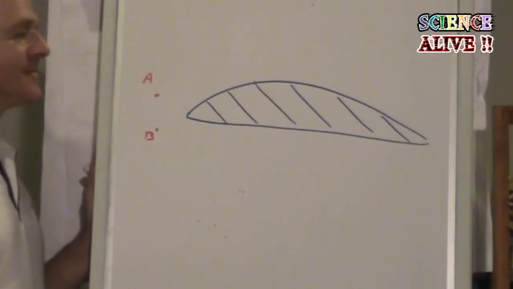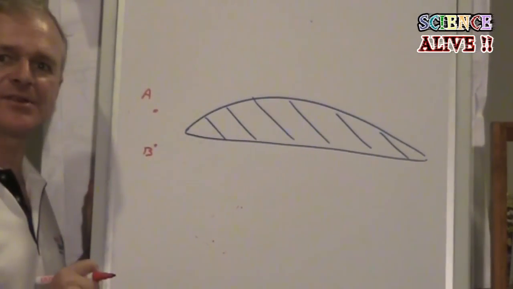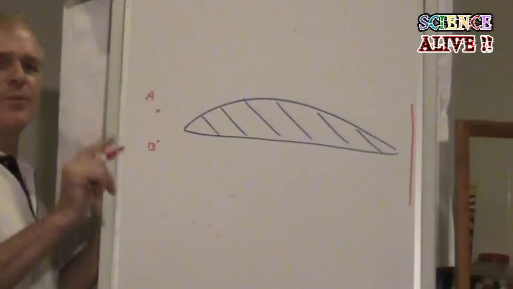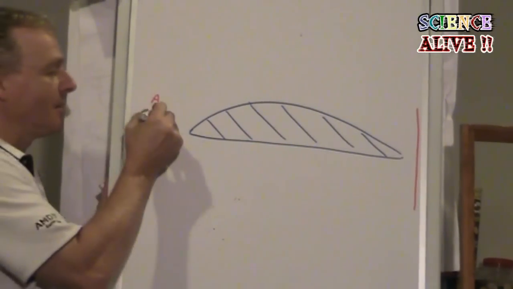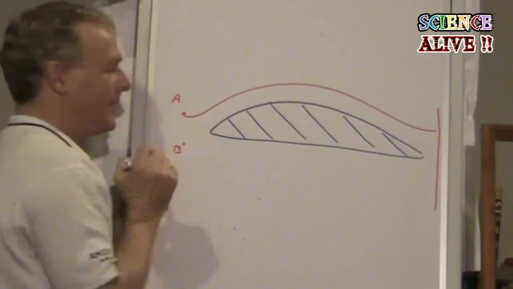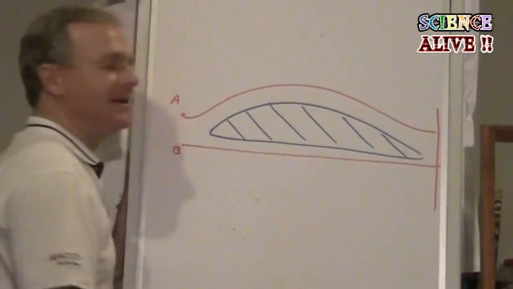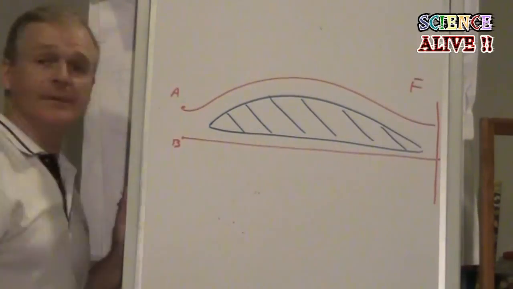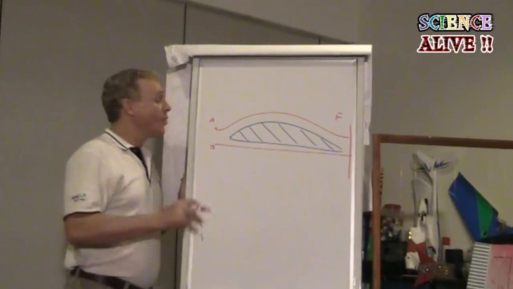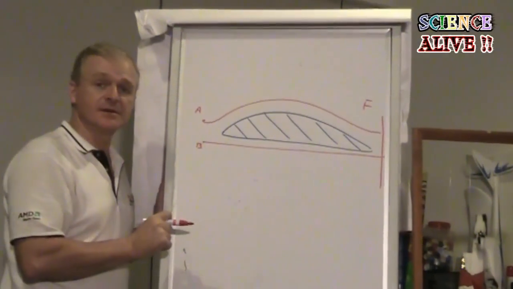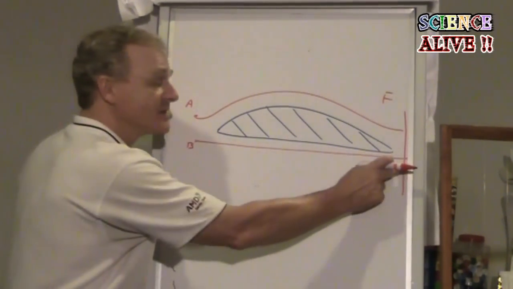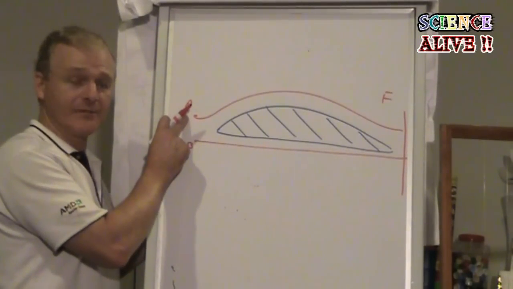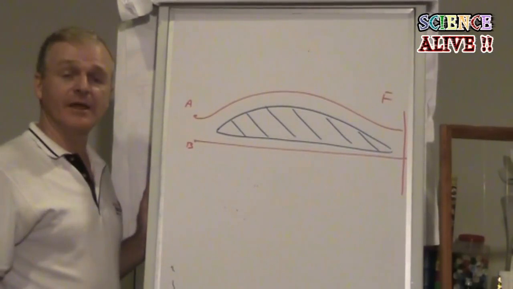Now the question is that these two molecules are going to have a race and they're going to finish at the line here. Molecule A is going to zip over the top of the wing like that, and molecule B is going to zip underneath the wing, and they're going to arrive at the finish line at the same time. Now the question I want to ask you is, which one had to go faster to make it to the finish line at the same time? Was it molecule of air A going faster, or molecule of air B?